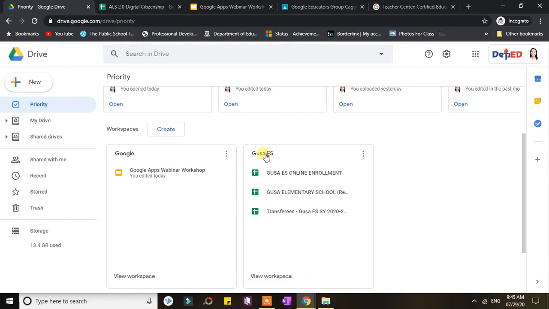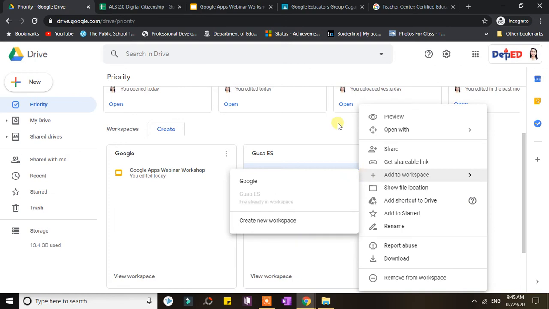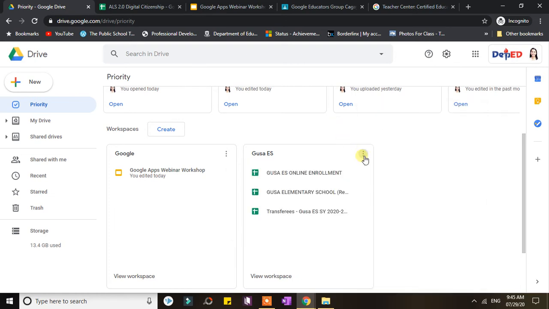So as you can see, I have here Gusa ES. I have here 3 files from my Google Drive that I placed in the Gusa ES workspace, and I have another one for Google. So this is actually very helpful if you are working with many organizations, or if you're working with a lot of groups, no? So yan. So that is actually the very nice thing about using the DepEd email, which you cannot do with your personal Google account.